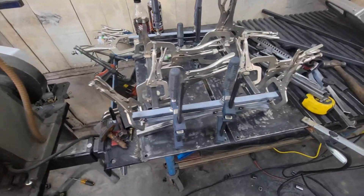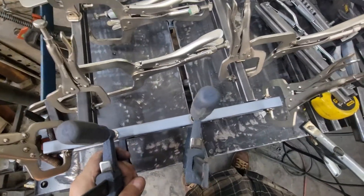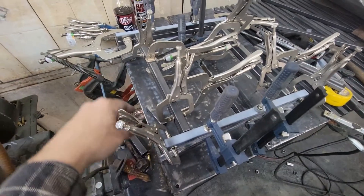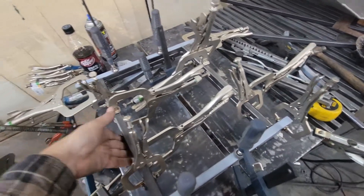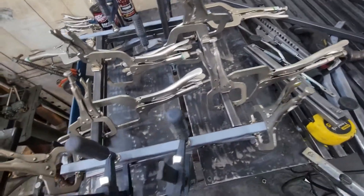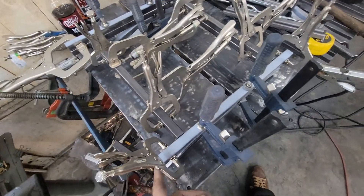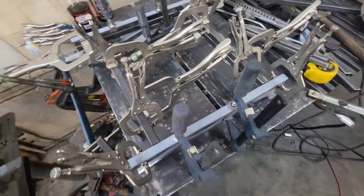When everyone says you can't have too many clamps, they're not kidding. I've used quite a few just to line all these pieces up here so that my two seat bases are identical. They're clamped both directions to line up vertically and horizontally with everything so that everything should go together the same. That's the goal anyway. I'm going to go ahead and weld this second one together and then tack it all and show you the two pieces completed.